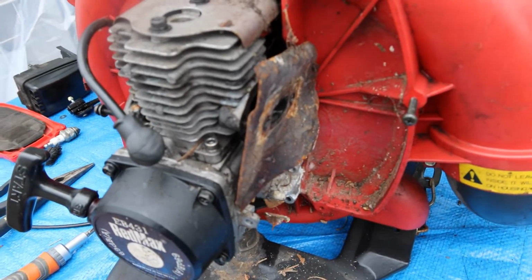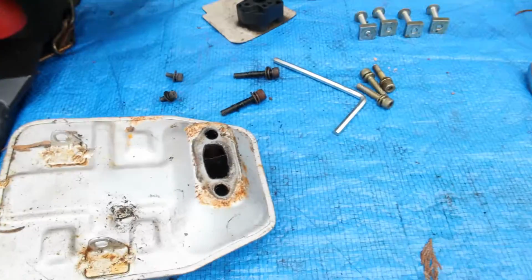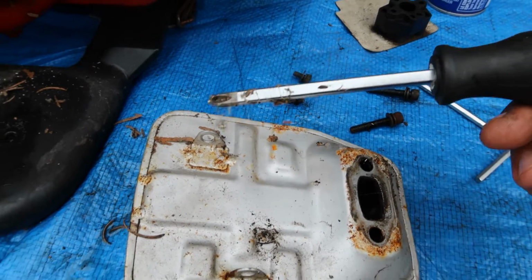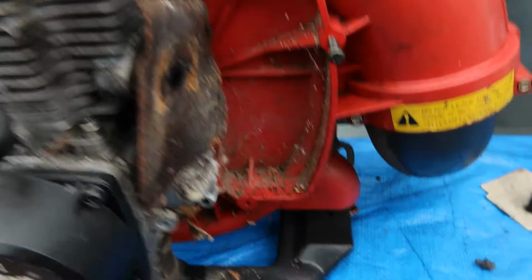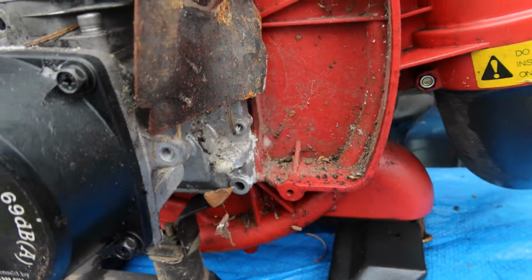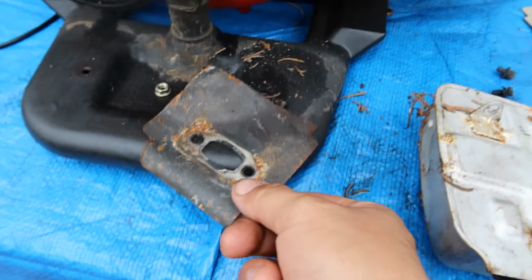Okay, so the muffler is off, and these 2 bolts are at the top, which go through here. These 2 are at the bottom, which go through here and right there. So those 2 small ones are right there and right there. Okay, now this flap here just comes off just like that, eh?